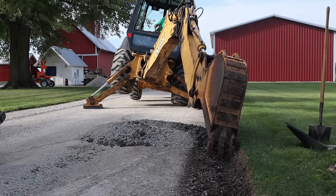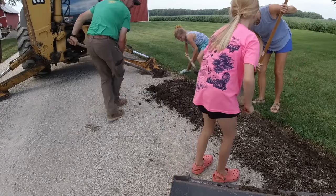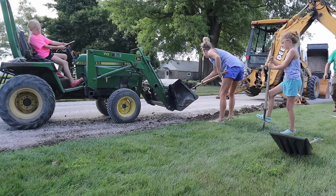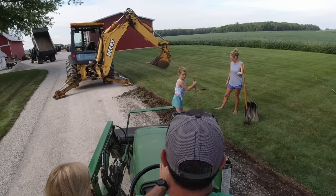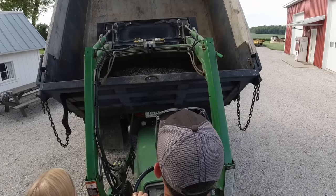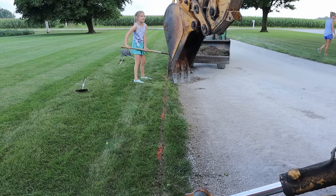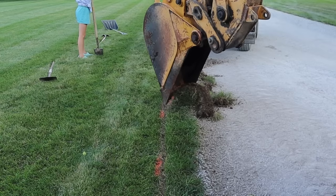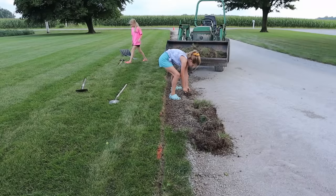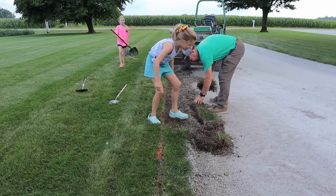This area here, we never had a good edge established. And I'm gonna tilt the backhoe over so I cut on that edge a little bit. The stone's hard to cut through. Good job. There you go. Pick up these wads of sod. A lot easier when they come out as big chunks, isn't it?